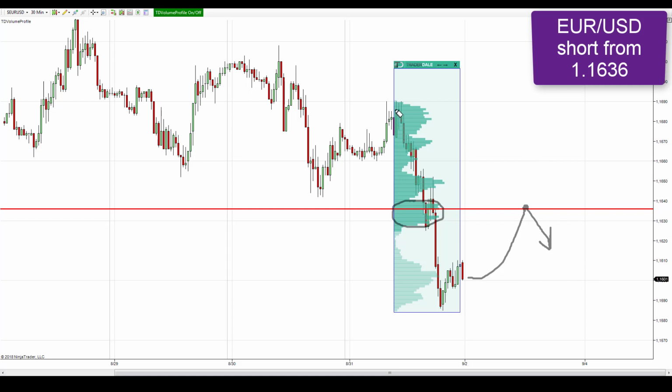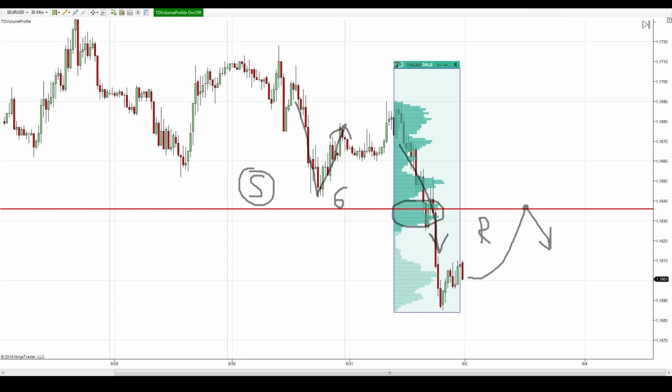So there is a trend setup on the euro, and also there is a rejection of lower prices only 6 pips above this level. So this is basically another confirmation of the level. It's support which became a resistance when the price went past it in this area. Even though it's not exactly at the level, it's 6 pips above the level, I still consider it a confirmation of the level. So we have volume setup which is confirmed by price action setup.